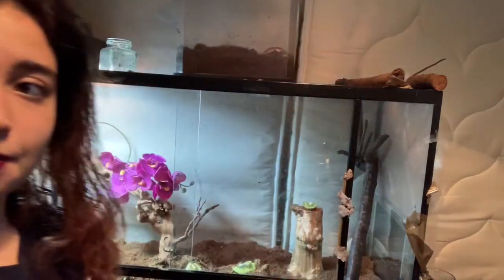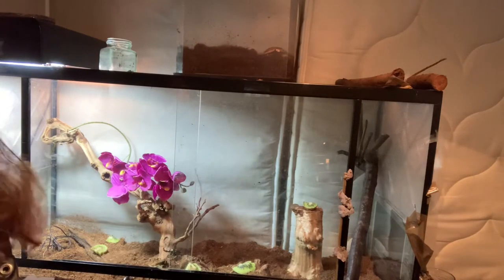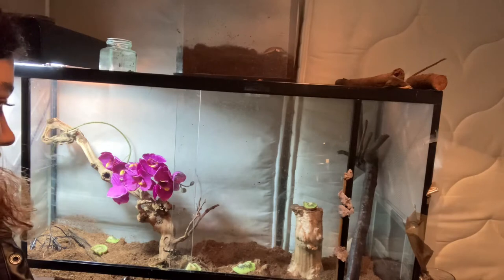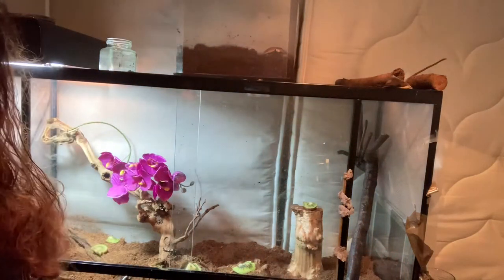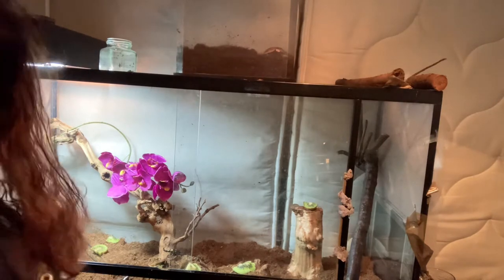But behind me, just to point out where we are and what we're doing, is a tank. It's my old hamster enclosure. So I've made it into a communal beetle enclosure. I'm keeping flower beetles, stag beetles and some brown rhinoceros beetles in there. Not all my beetle species are in there, just because some of them I don't think are suitable. And some of them are breeding, but it's quite a nice space because it gives them enough room to roam and different feeding stations so they don't argue over food, because animals, animal and insect, argue over three things: mates, food and space.